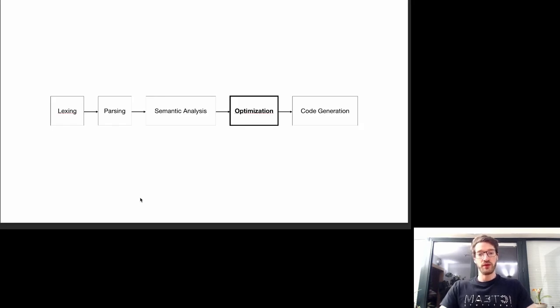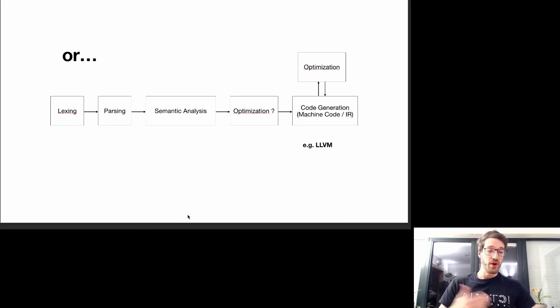So moving on, we should normally talk about optimization. But at this point, it's important to remark that this pipeline is just one possible compiler pipeline. It's in fact a pipeline that would be used for an old school C compiler. So you do semantic analysis and you get a tree. And then you run some optimizations on that tree. And once you're done with that, you generate code, actually machine code, for a C compiler. So that's one possibility, but there are many other possibilities. For instance, some more modern C compilers would perhaps do some optimization, yes.